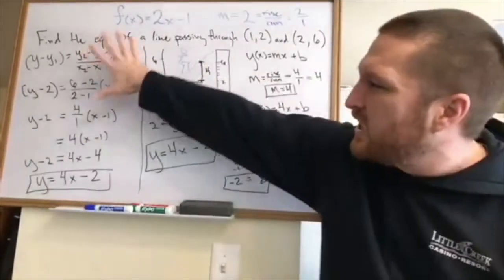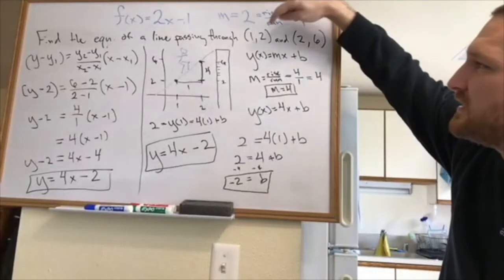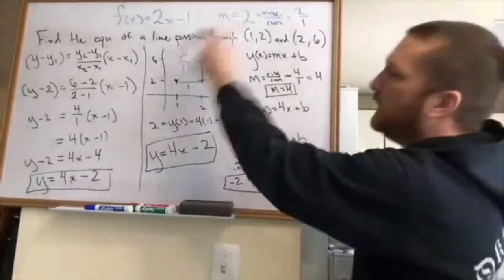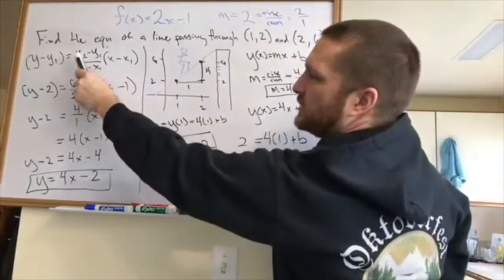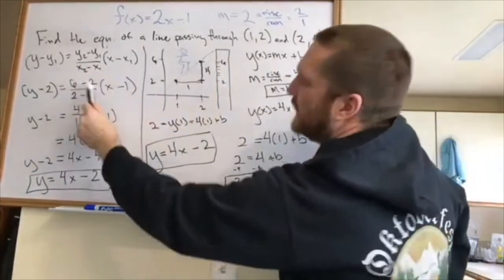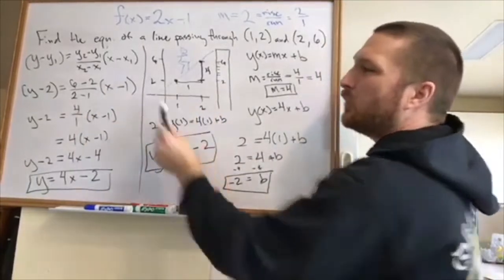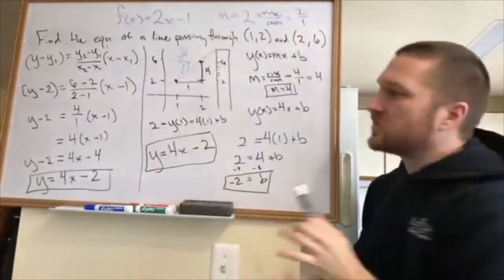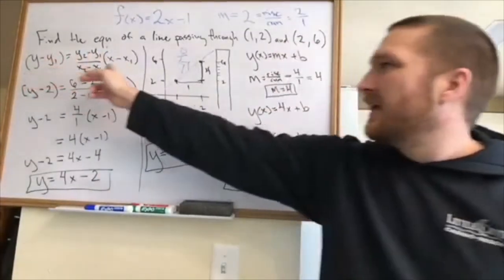But when you do that, you've lost the main picture, right? All they're saying is that there's a line that goes from here to here. Okay, what's its slope? Well, it's this number minus that number: y2 minus y1, 6 minus 2. And then it's this number minus that number, 2 minus 1. But when it's just like this, you lose sight of what you're doing.